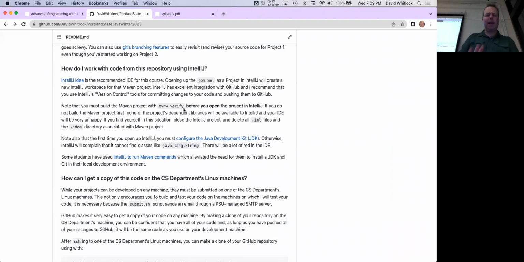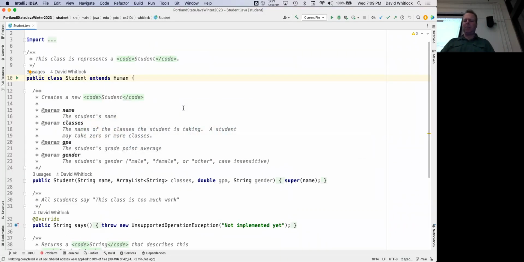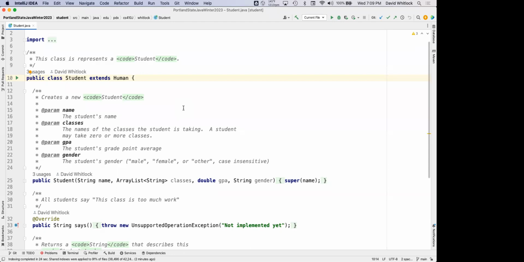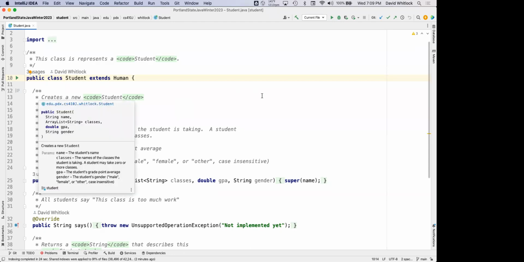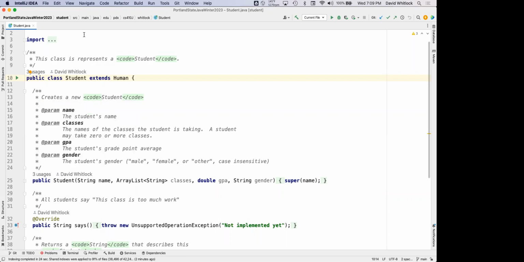Okay, now we've got IntelliJ up and running. And by the way, is anybody playing along at home? Anybody on the chat or anybody here in the classroom following these directions? Is anybody encountering things that are surprising? Yeah, my student directory has a huge long bunch of directory paths to get to the Student.java. And I think yours only had like one?